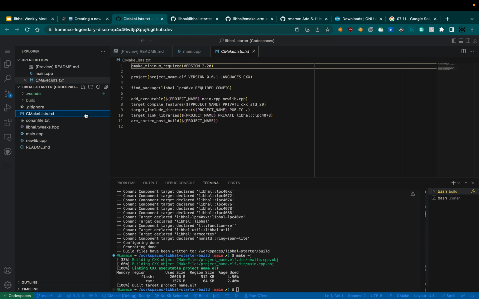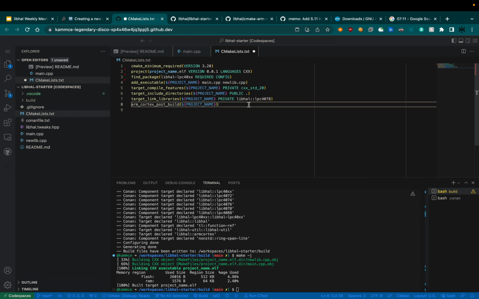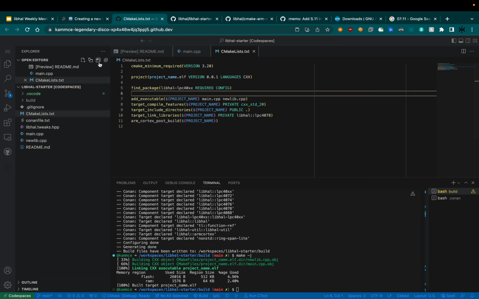And just look at the CMake here. It is basically 8 lines. If I remove these little spaces here, it's 8 lines of code for the entire thing. If you've ever seen CMake before and you've been concerned about how ugly it looks and how crazy it can look, right here, this is pretty much the pinnacle of modern CMake.